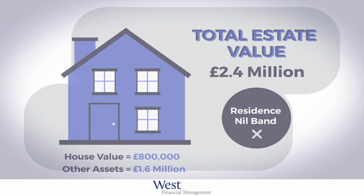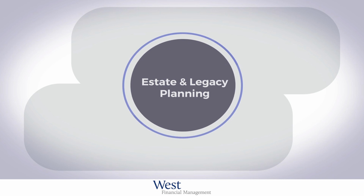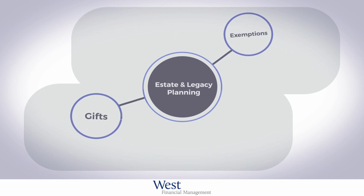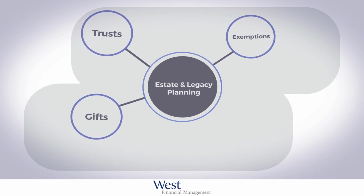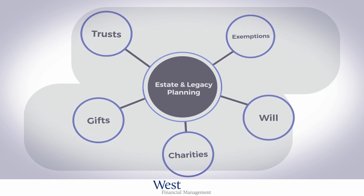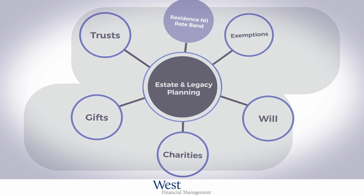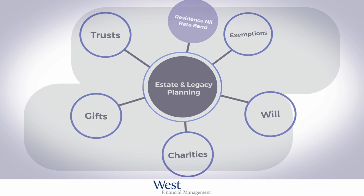These are the four main factors. However, when it comes to planning, things can get very complex. For example, many individuals and families have investments which may have exemption from inheritance tax, or have made gifts, or intend to make gifts in their lifetime, or have trusts in place, or want to leave money to charities, or have their wills drawn up in certain ways to be most tax efficient. In all these cases, how the existing plans and arrangements interact with the new residence allowance can be complicated, and these various factors can compete against one another in terms of your planning requirements.